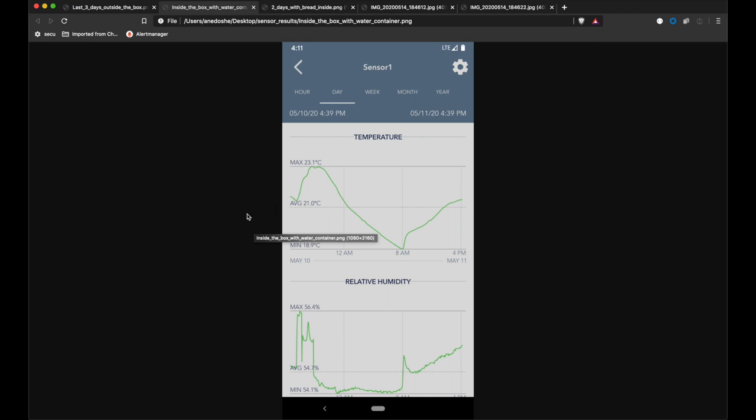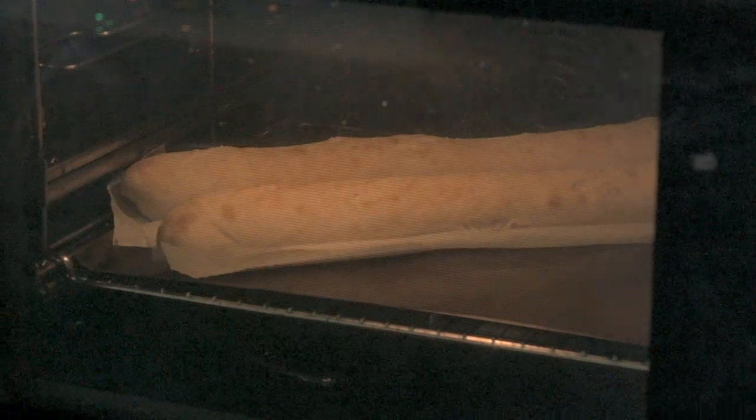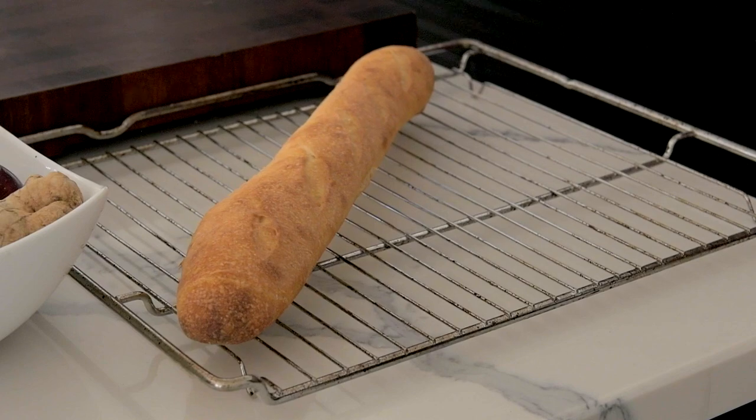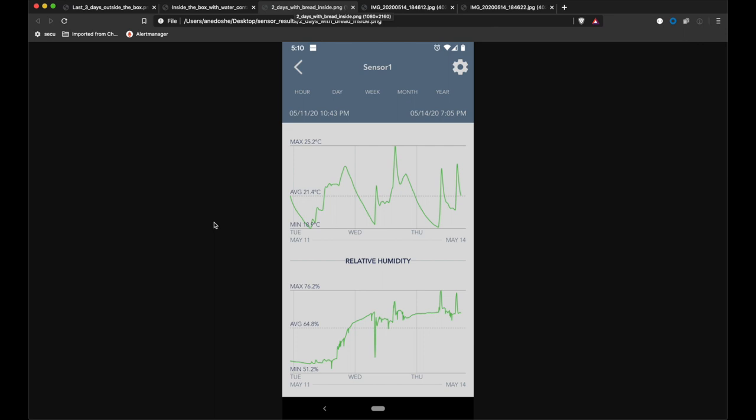But the best way to test it is actually to put bread inside, right? So I put two freshly baked baguettes and they were completely cooled off. And this is the humidity data. Very interesting when I first looked at it. So I put baguettes around here because I didn't realize the surface of baguettes is so much larger than my testing water container. And you can see how humidity just went up crazy from 50% all the way to like 76 in 2 days. And every time you see a drop, it's probably me opening the lid and us eating bread. I would say on average we open the lid a day, I don't know, maybe 4 or 5 times.